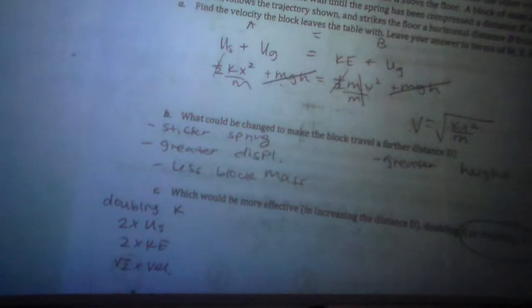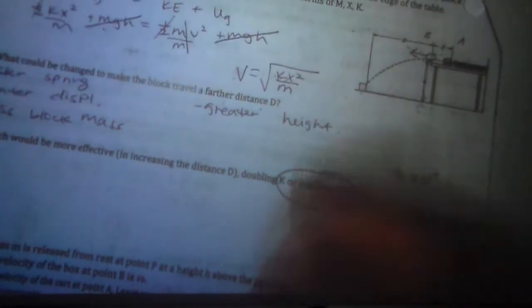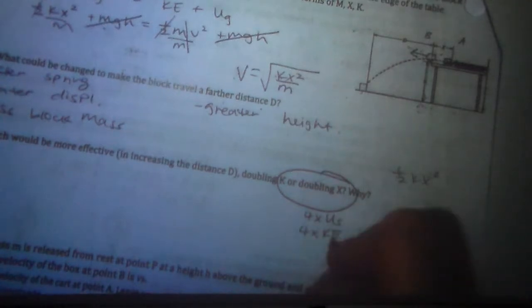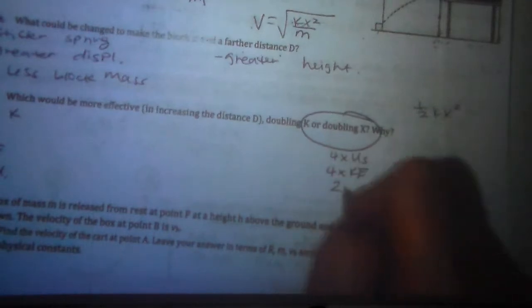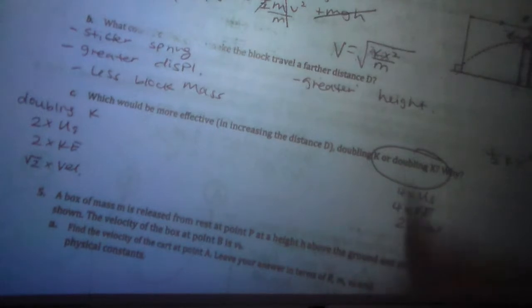Now, if I double x, the potential energy is 1/2 kx squared, so that's going to be 4 times the potential energy, which means 4 times the kinetic, because it gets conserved, right, transferred. Which is going to be 2 times the velocity. So if I put a 2 here, that's root 2 bigger for the velocity. If I put a 2 with the x, it gets squared, which is 4, and then square rooted, which is times 2. So this one is going to be greater because of this.